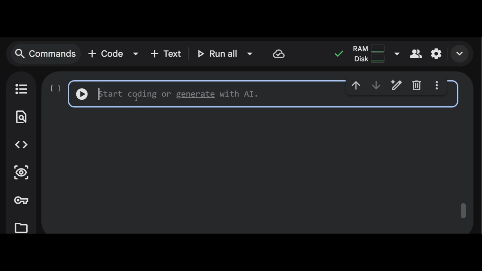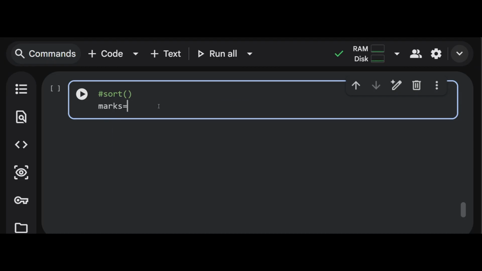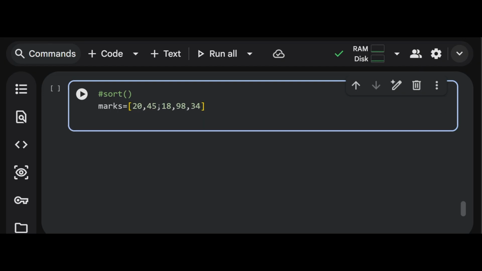Now let's discuss one more list method, sort. Sort arranges the data in ascending order. For example, if we take the marks list 20, 45, 18, 98, 34, and if we apply the sort method on the list marks, what will happen?